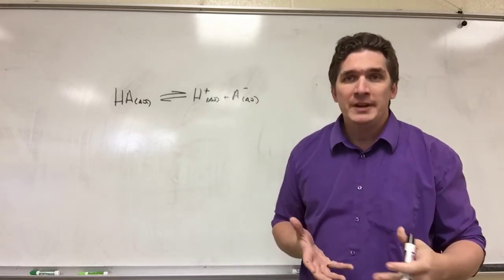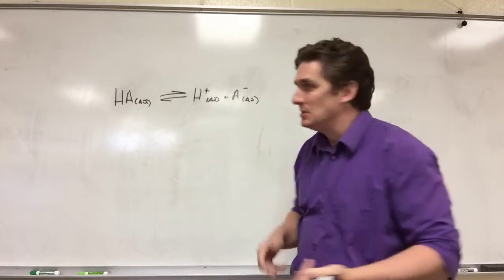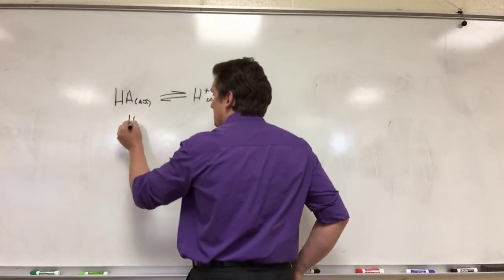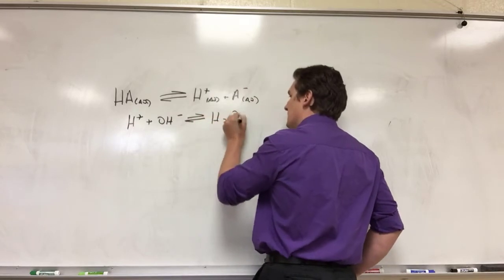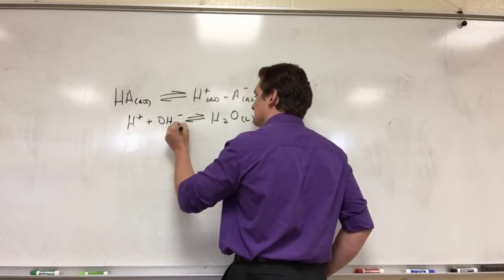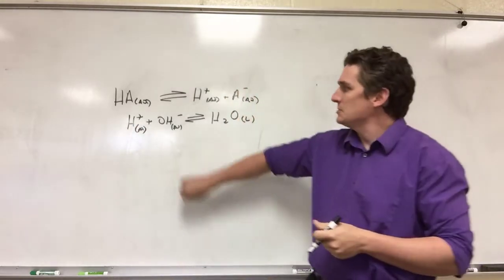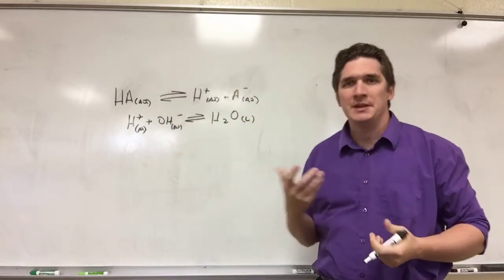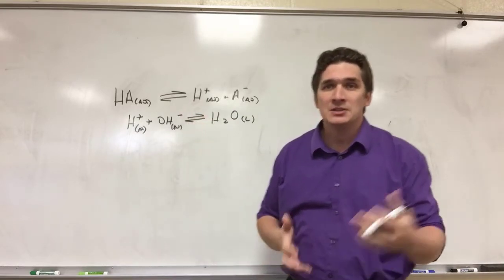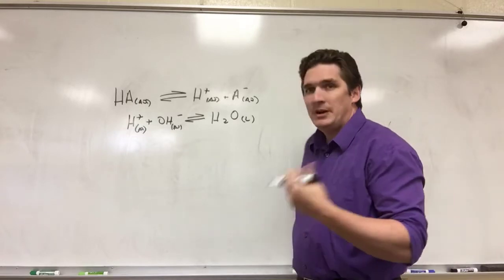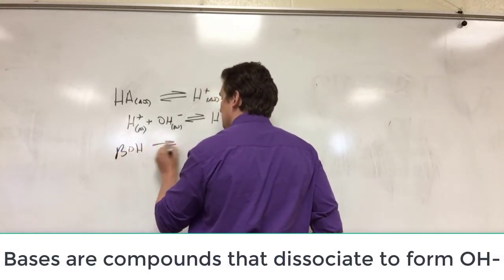Now, we know that acids and bases react to neutralize each other, so how do we get rid of the H+? Well, the easiest thing we can do is if we add an OH-. So H+ plus OH- will give us water. So if we have some source of OH-, this would explain why the H+ would disappear. If we have H+ and we want to make water, we just need to add oxygen hydrogen to get us that. So by the Arrhenius definition, our base is something that contains an OH group.